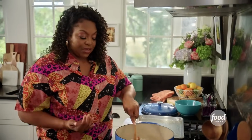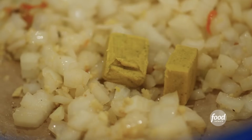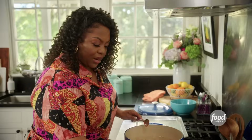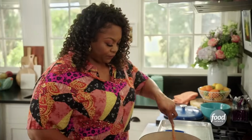I'm gonna start adding in liquids. And that liquid is gonna also help get some of that nice seasoning from the chicken up from the bottom of the pot. Right now I'm gonna add in 2 cubes of chicken bouillon, a teaspoon of tomato paste. I'm gonna add this 15-ounce can of tomato sauce. Give it a stir before I add in my water.